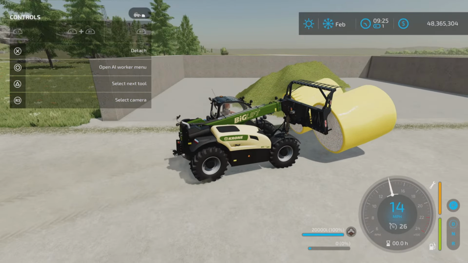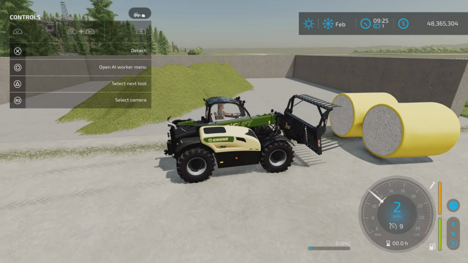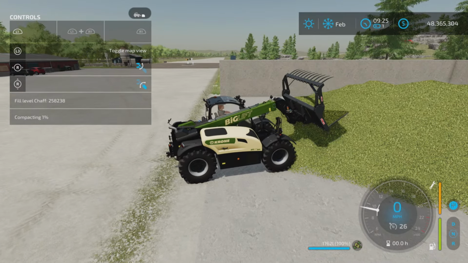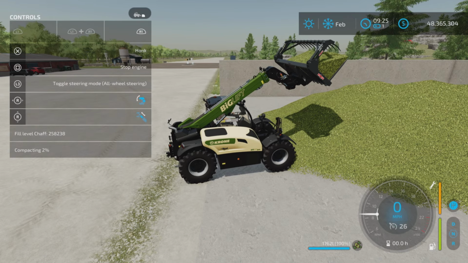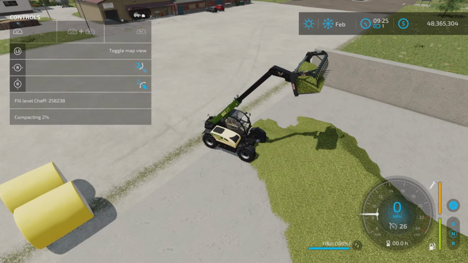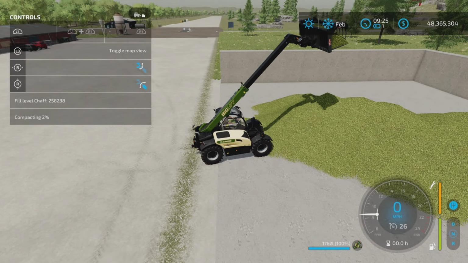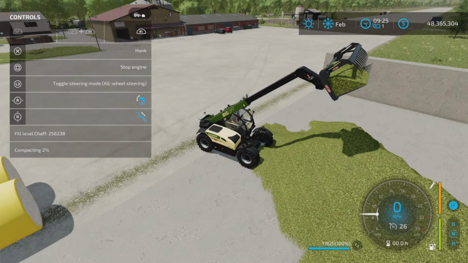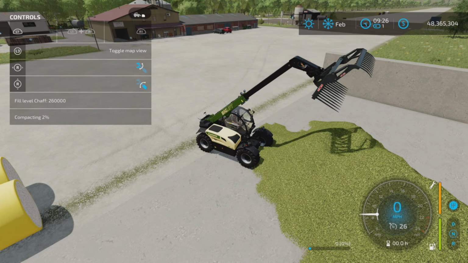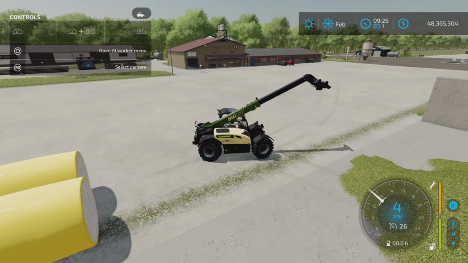Now, let's just drop those off. I will show you the extent of its reach. It's not the longest, shall we say, reach for telehandlers. Close that off. Up, there we go. So it's not bad though. It's a pretty good reach. Yeah, you'll be able to dump that into any trailer or basically anything you want. So, plenty of reach on that. And well, yeah, there you go.